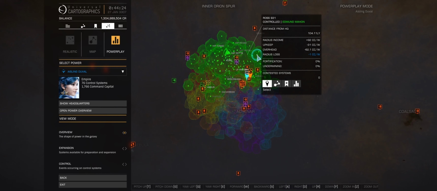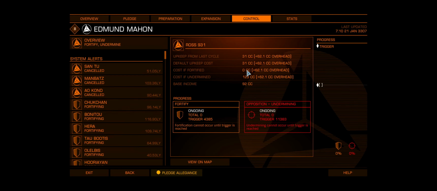You can see that particular area, that system that I've got my mouse over, what it's called, the distance from the headquarters, the radius income, the upkeep, the overhead radius, etc. So this is where if you wanted to get into some power play, you can have a look at the information in regards to this specific system and what is happening with the powers here. So that way you can kind of figure out what you want to do to assist into helping them grow to what they want to do.